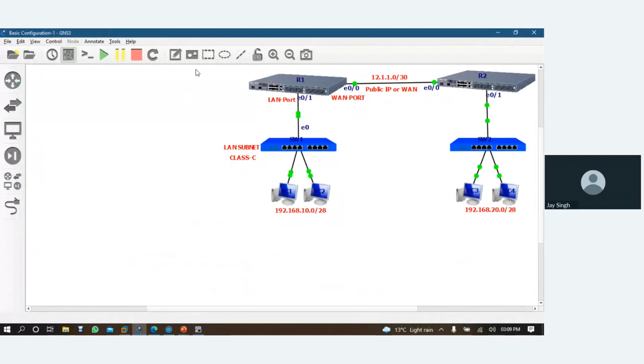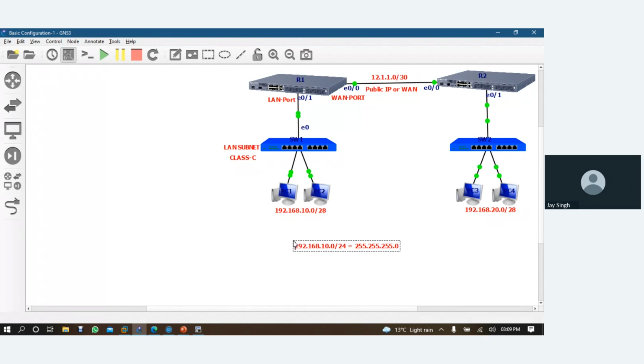Maybe if you need some guidance. See, if it is /24, any IP address, for example 192.168.10.0/24, so what will be my subnet mask? My subnet mask will be like this, right? Is it okay?